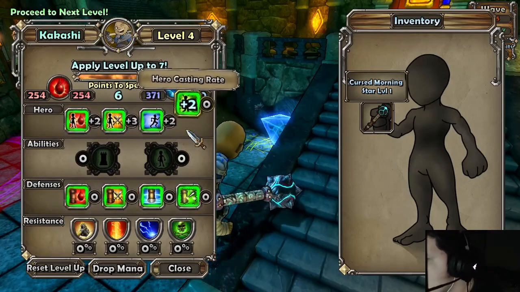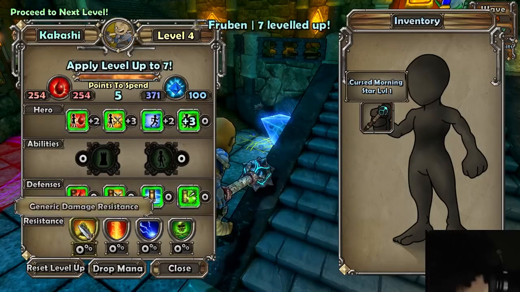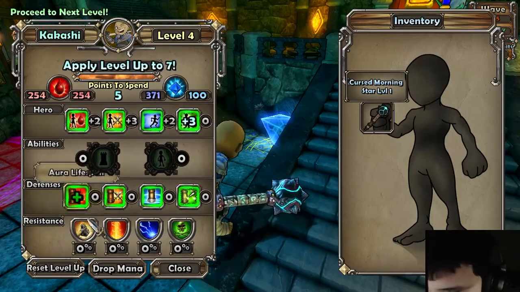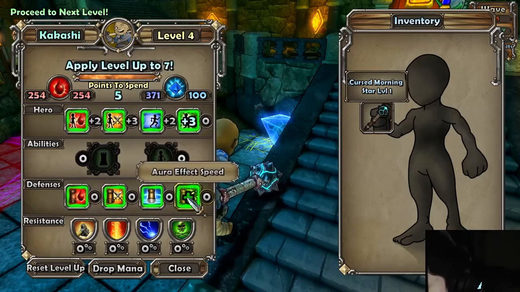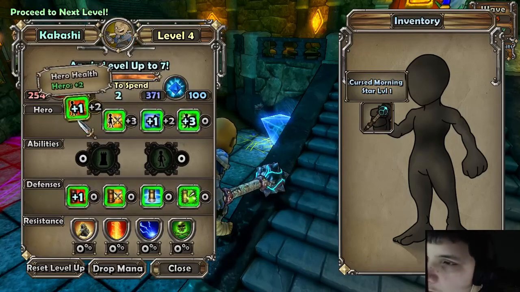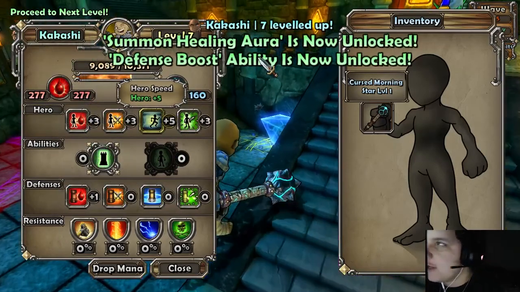You know what? I'll just update my hero casting rate. And then I'll update my fire. They both go somewhat quiet. Oh, because I had to concentrate on what I'm doing. Aura lifespan. Aura effect strength. Aura radius. Aura effect speed. I'll update the aura. Dang, I was able to update a lot of stuff.